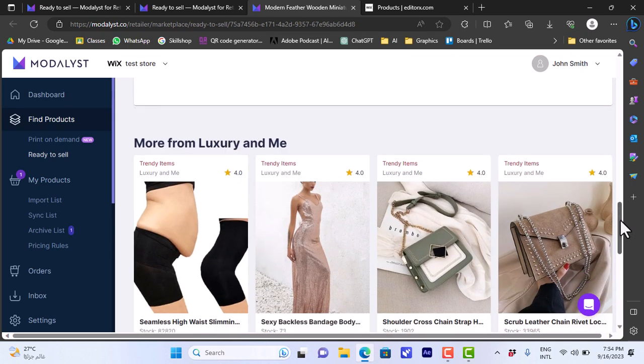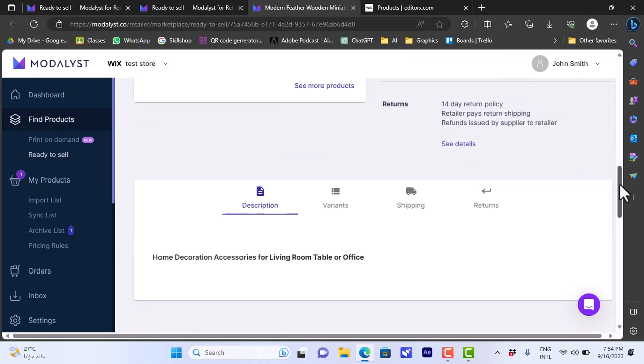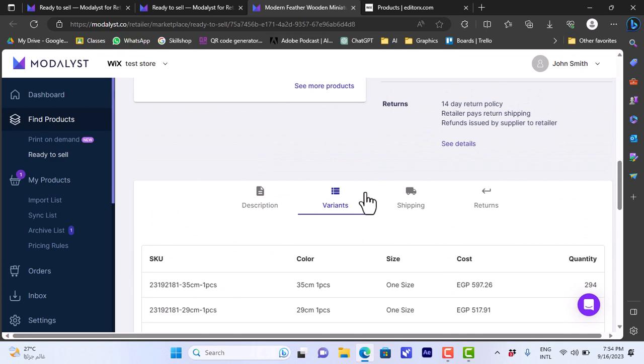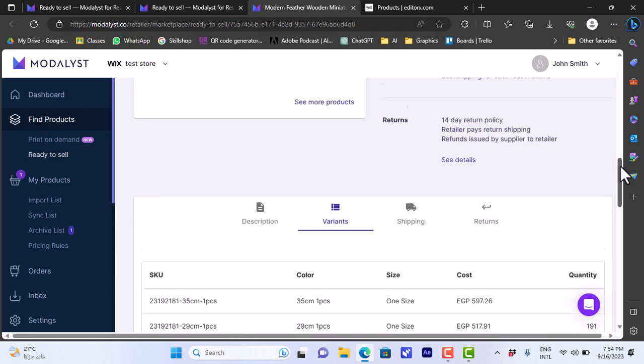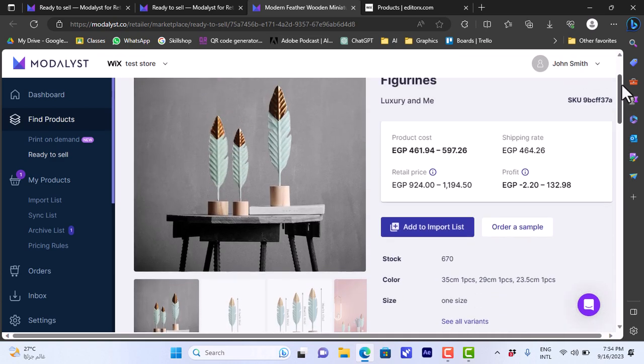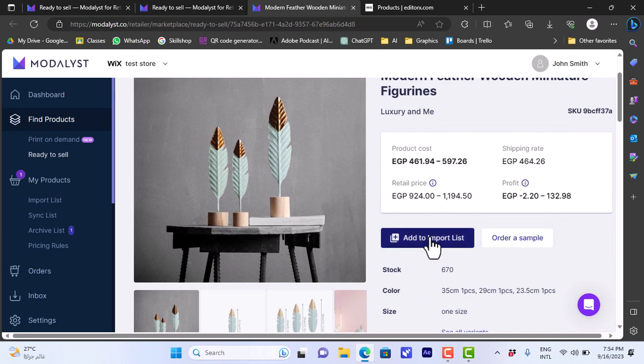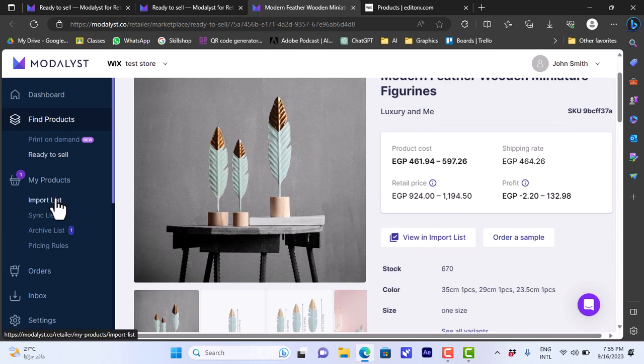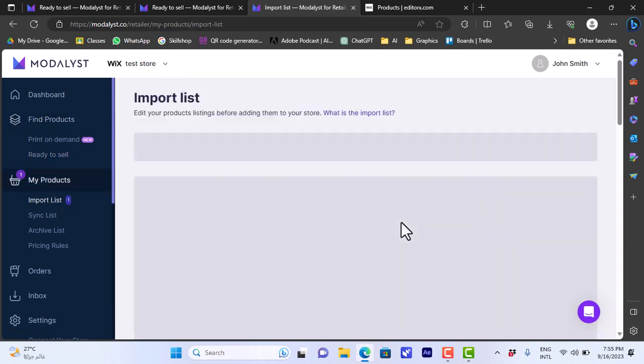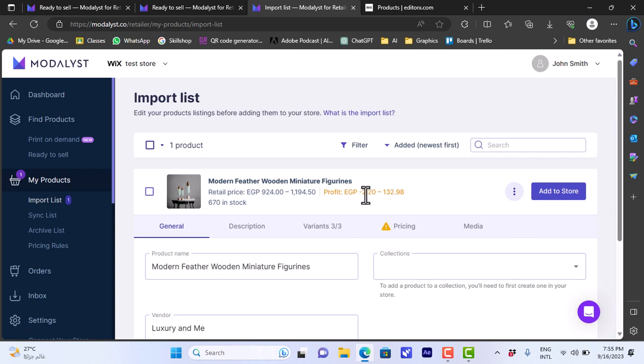And once I am happy with the details and view also the variants as I showed you in the previous product, and decide to add this product, I'll go ahead and add it to my import list. If I go to the import list here, or I can click view in import list, now the product is in my import list.